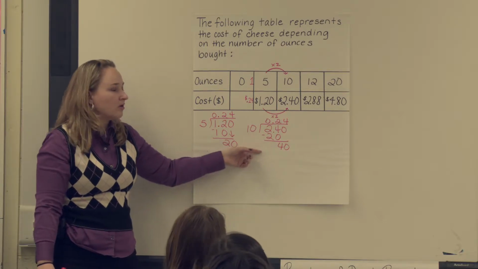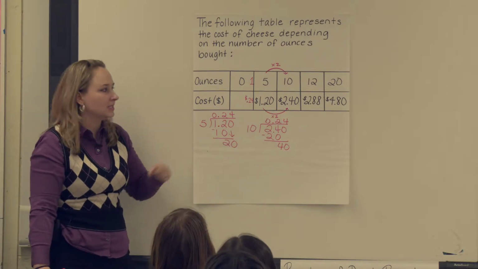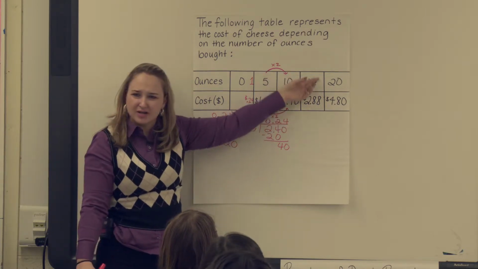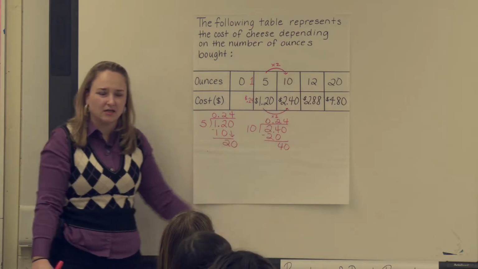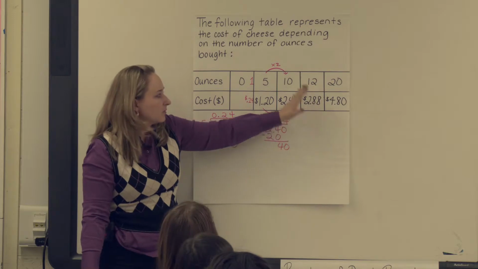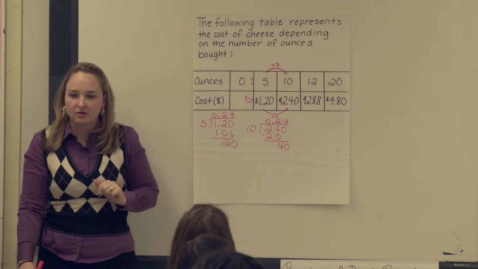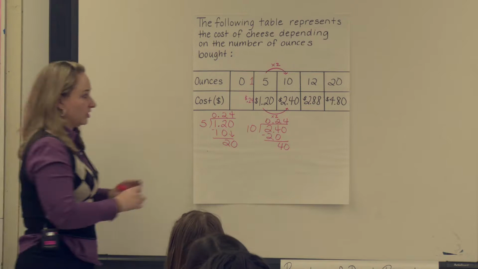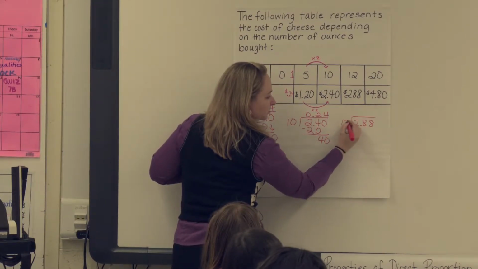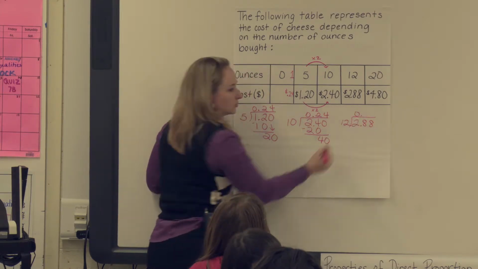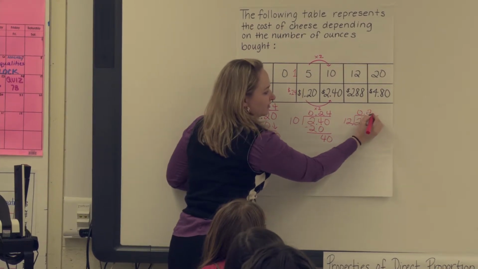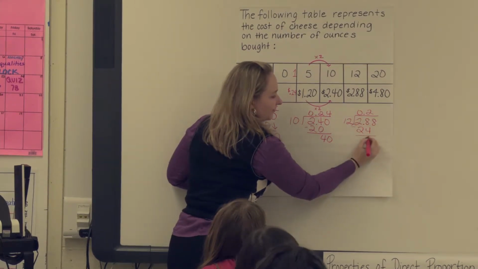Now, how could we prove then? Remember, let's go back to what Sina said. She said, I see the relationship here. It's double. But she's like, I couldn't figure out the 12. How does that fit in? Can we prove that this 12 to 288 is proportional to the rest of these? How could we prove it? Am I doing the same way? Let's try it. 288 divided by 12. 12 going into 2? No. 12 going into 28? Yeah, 2 times, that is 24. Thank you. Almost gave it away.